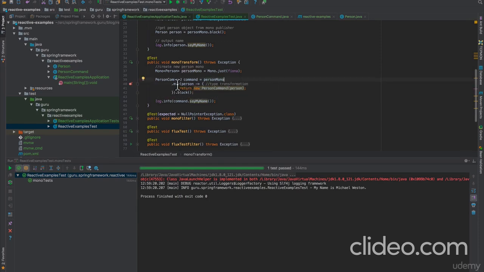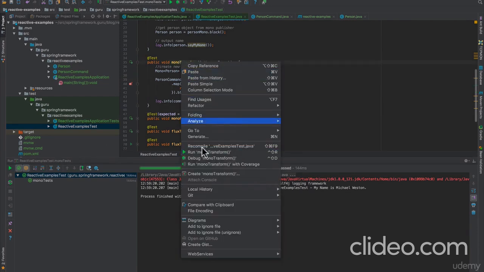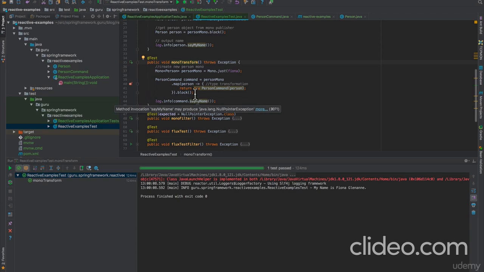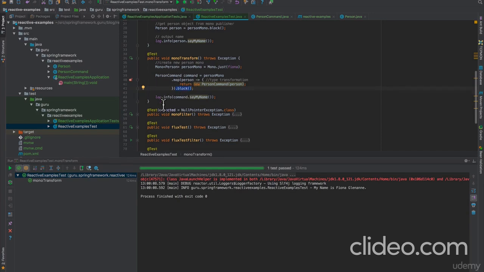And in this case, map is a transformation object, just like Java streams. The Spring Reactive stuff has that map function. So we're going to do a type transformation in that example. And again, we're just going to do say name. And we'll go ahead and run this. And we should see Fiona in the output. And again, you need to remember that we are calling this block function here, and that's what triggers it, because really this is essentially a future, and it won't execute until something blocks on it.